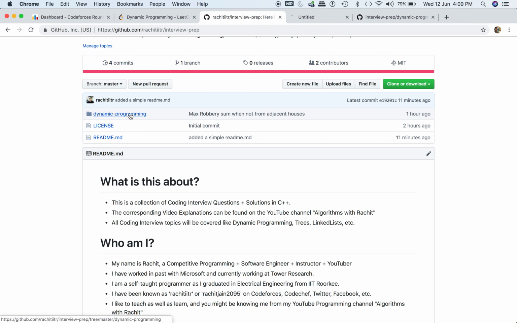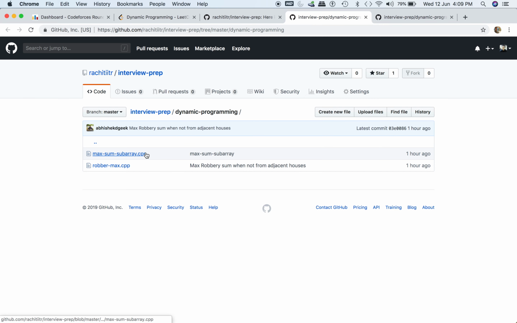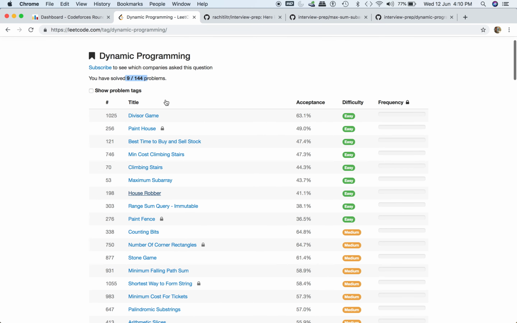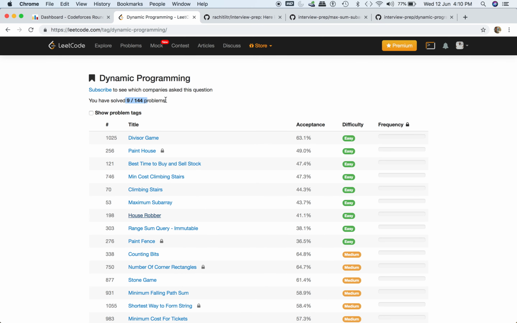In the first lecture, or the first video of this series, we have solved two dynamic programming problems which were very easy to get started with. So I will definitely recommend you to solve these two problems. You can find the link to the problem when you click on that. The first line has the link to the problem on LeetCode. If you're not aware of LeetCode, it's a great website to get prepared for coding interviews, and that's what we'll be using throughout this interview series.